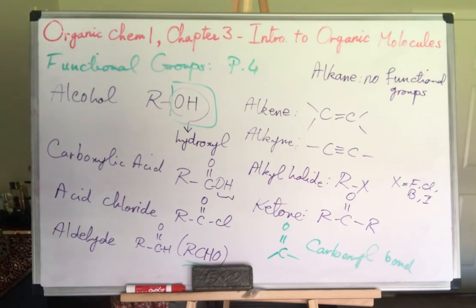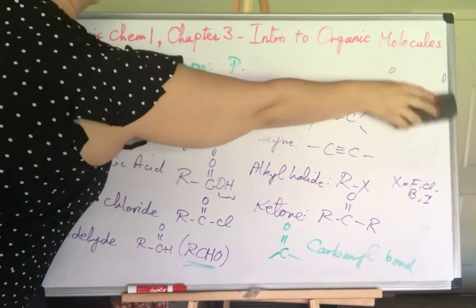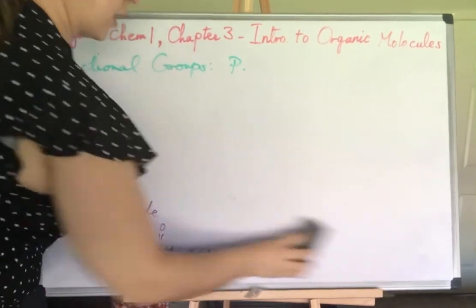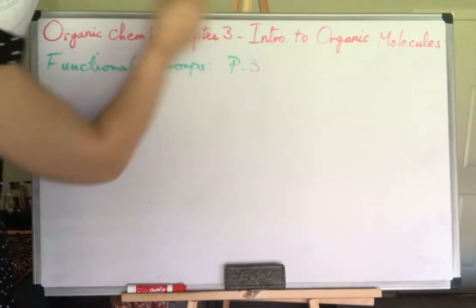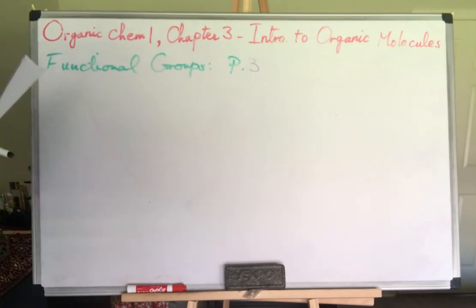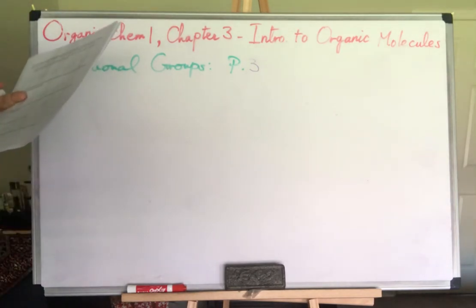Now, I would like to go back to the previous page. If I can find it, page 3, to work on some of these functional groups. In each example, I just work on some of them to give you an idea of how to deal with this type of questions. On page 3, the first question is, notice that several functional groups have a carbonyl. Didn't I just tell you about carbonyl? Carbon oxygen double bond. So let's sketch some of them.